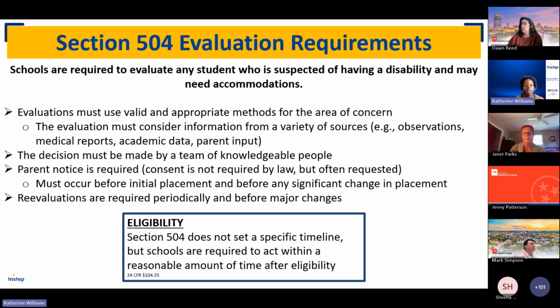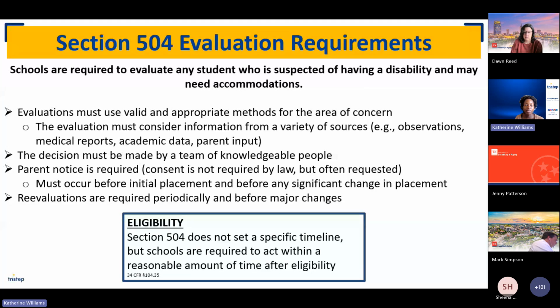So Section 504 does require schools to evaluate any student who may have a disability and need those accommodations. And those evaluations, they should be using valid and appropriate tools to gather information from across multiple sources. So academic data, teacher input, medical reports, parent feedback. And then, of course, the team would make that eligibility decision.